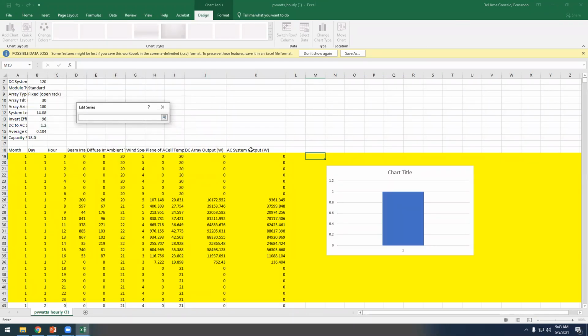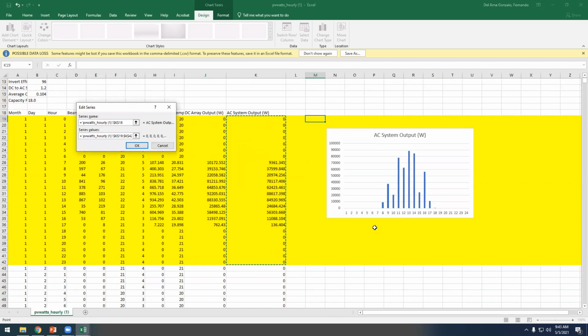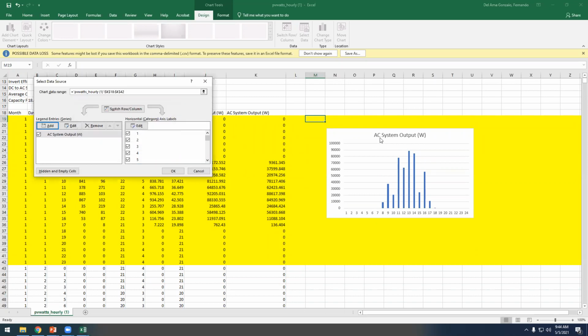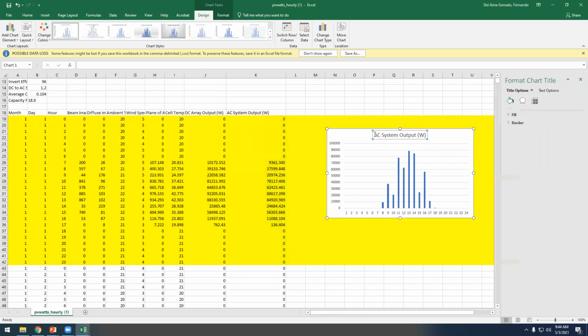Is this the AC system output? And the values from 0 to 23. Okay. And we have to click OK. Okay. And we have to rename this January.